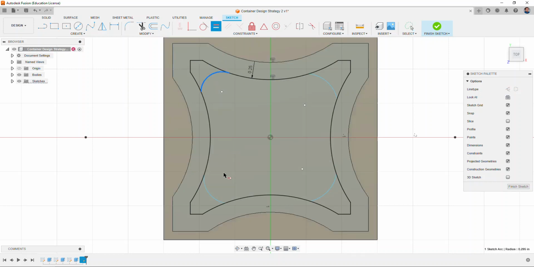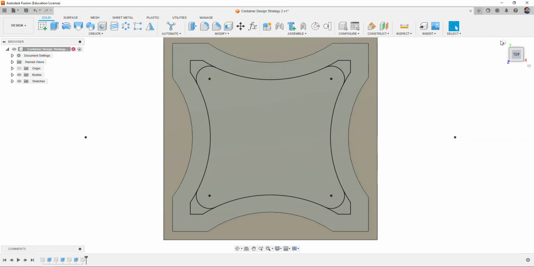All of these arcs are going to be equal to each other as well. The dimension for these arcs will be 0.375 divided by 2. And in order to constrain the geometry, we need to apply some tangency between the arcs and the larger arcs on the outside. So I'll do that for each side. Large arc that it connects to. And you'll see as we do that, we start to constrain the geometry. I'm going to go ahead and finish the sketch.